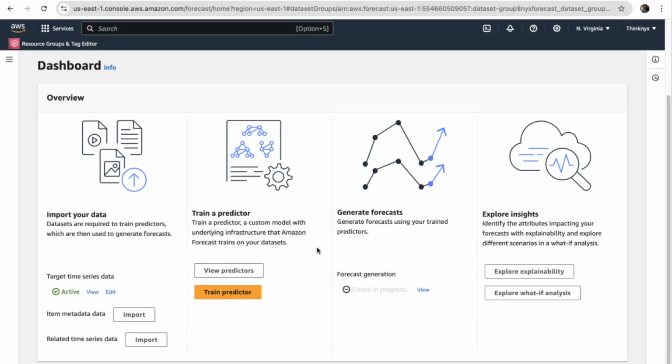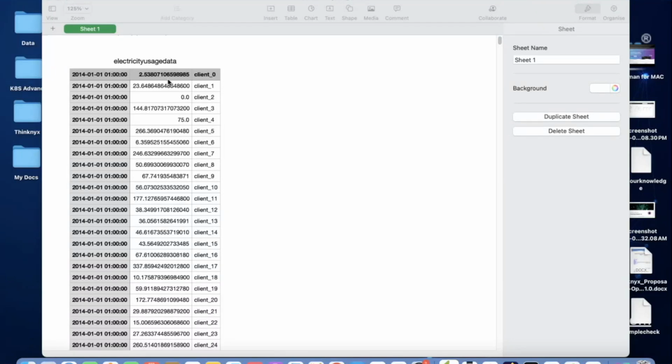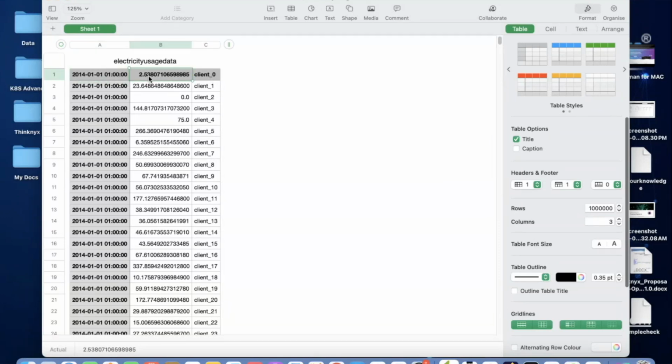Perfect. So this is how the entire ecosystem of machine learning actually works. This was the data we were using, and you have closely seen there are three parameters to it: one is the date, one is the units or consumption, and the other one is the client, meaning the end users. Now we were getting one prompt, one key to be added, and that key was: we want to see the prediction, but against which client? That's the reason it was asking us the client ID.